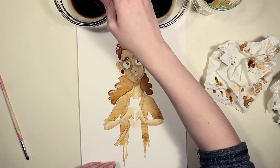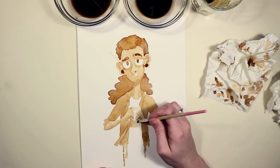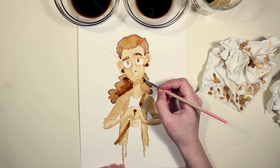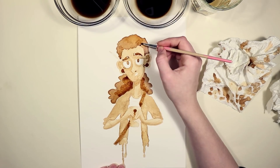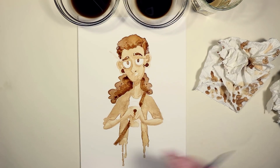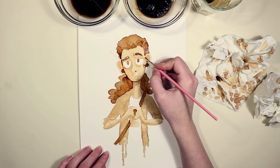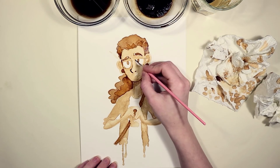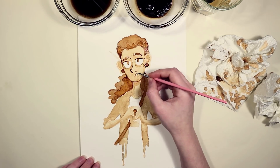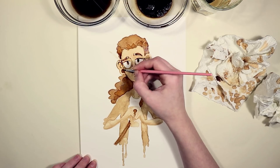Okay, enough complaining, let's get on with the art. At this point I was thinking, why does everyone find it so hard to get a dark shade of coffee? I was like, I just don't mix as much water and it works totally fine, it goes down really nicely. That was until it started to dry and it was just sticky. I remembered that the more concentrated your coffee is, the more sticky it'll get, and it basically never dries — it'll be sticky just like forever. So I just had to suck it up and accept that.